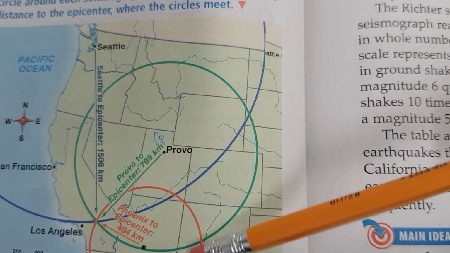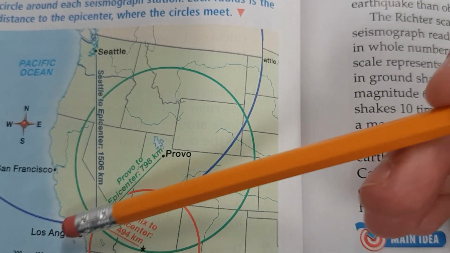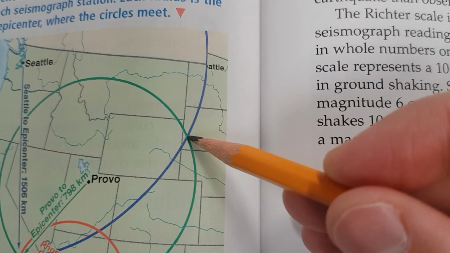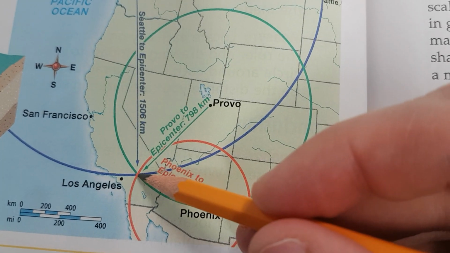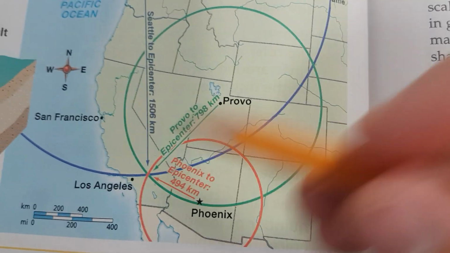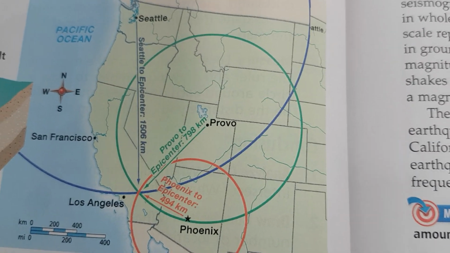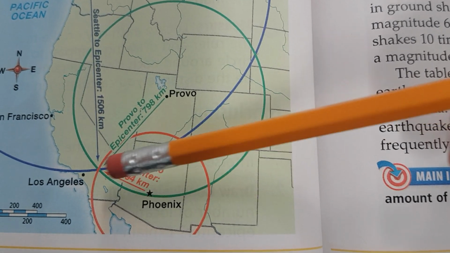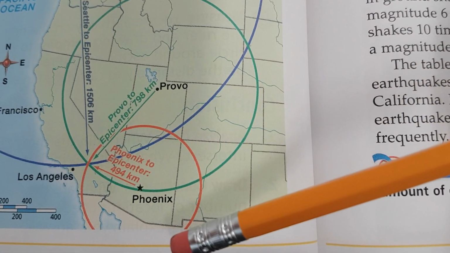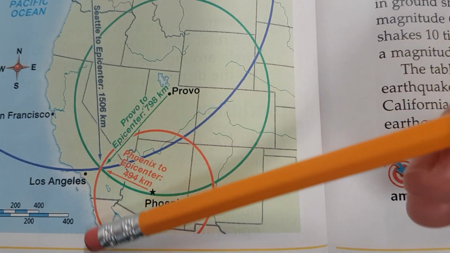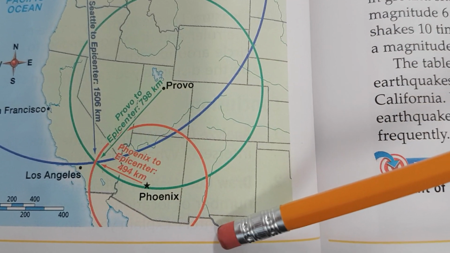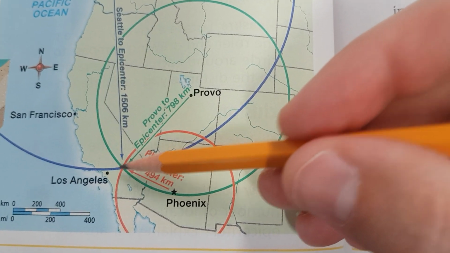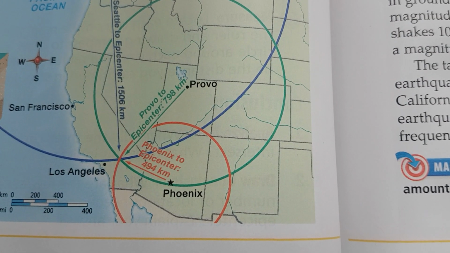Now, if you have the blue and the green circle, you know the earthquake either happened over here where they connect or over here where they intersect. That's why you need a third station. So now the station in Phoenix takes the amount of time it knows between the earthquake and when it measured it, draws their circle that corresponds to that amount of time, and then where all three colors overlap, that was the epicenter of the earthquake.